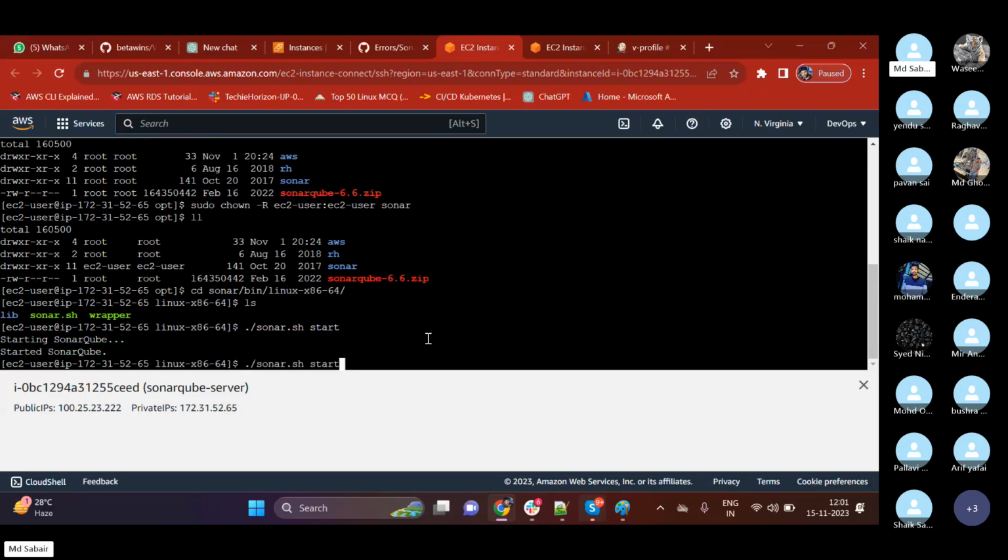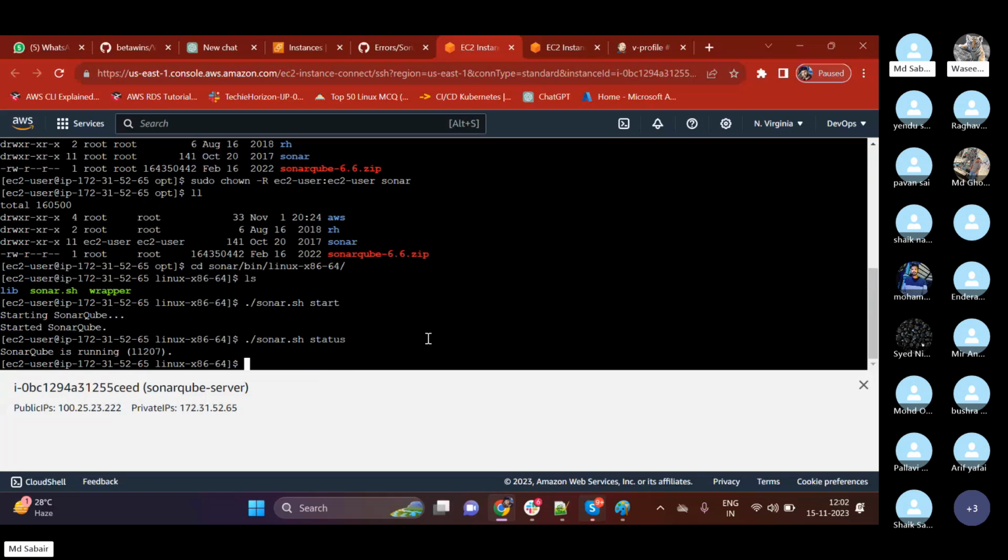Started SonarQube. Now if I see the status, Sabir bhai asks, there is a sudo chown -R, what do you mean by -R? Someone can answer him. Recursively.